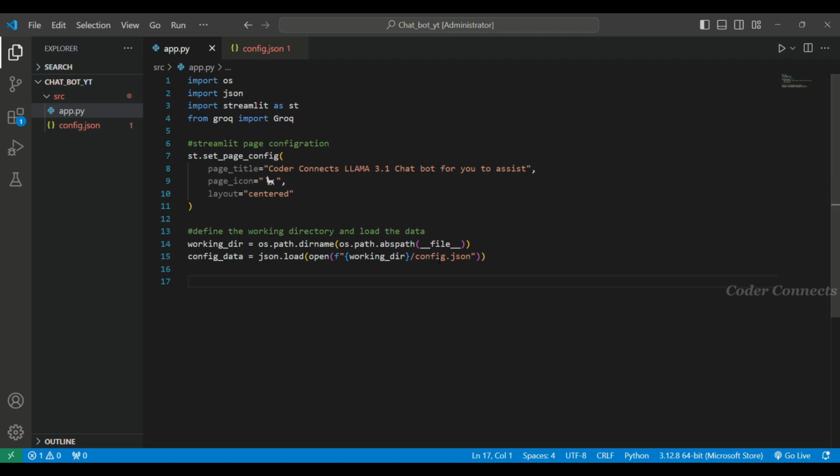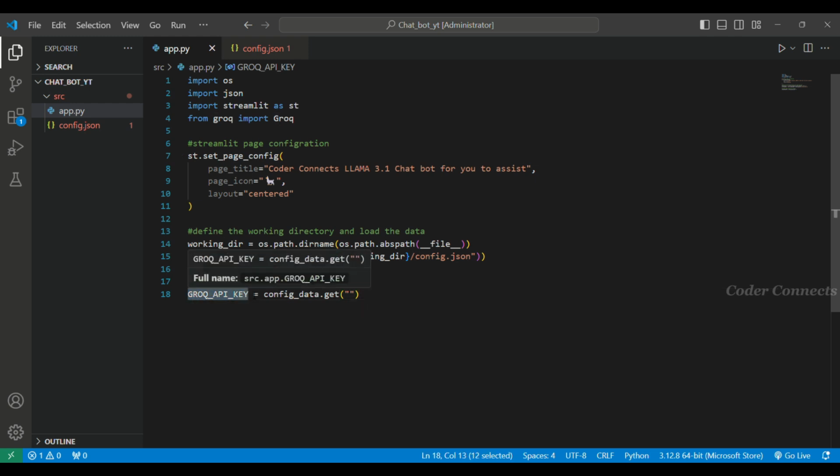Here is the directory. Then we move to retrieving the data. We retrieve the API key. Okay, the API key we gave in the config JSON. Let me retrieve it, that is, we use the Groq API key. Yeah, the same name we gave for that API key in the config JSON, you should give the same in app.py. It's fine. Let me get the API key with config_data.get.